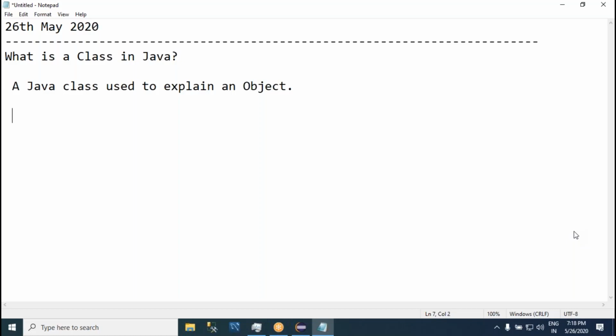Object meaning any real-time entity is called an object. Mouse is an object. Keyboard is an object. Mouse will have some properties and functionalities. In Selenium WebDriver, we have a ready-made class, Actions, which explains the functions of a mouse and keyboard together. Like that, a Java class is used to explain an object.